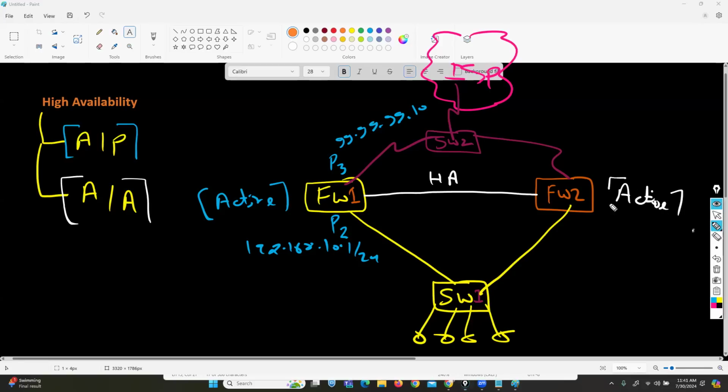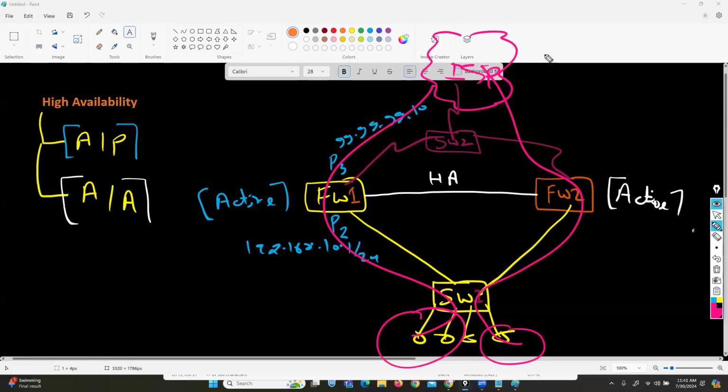Some traffic is traveling via firewall box 1, other traffic via firewall box 2. So in active passive, we can utilize one firewall box; in active active, we can utilize all the firewall devices in the high availability cluster.